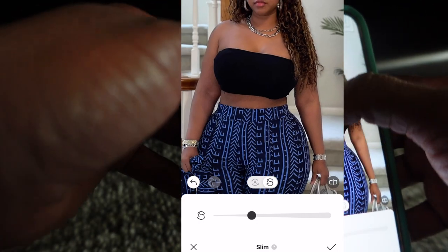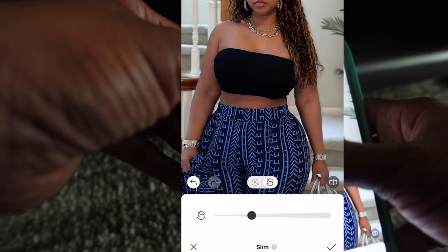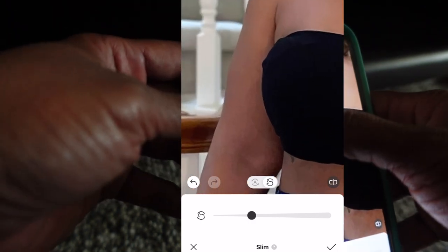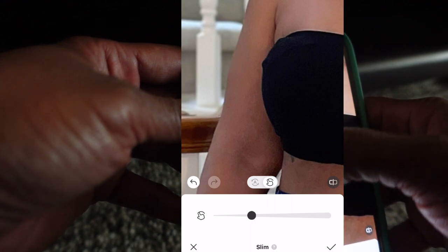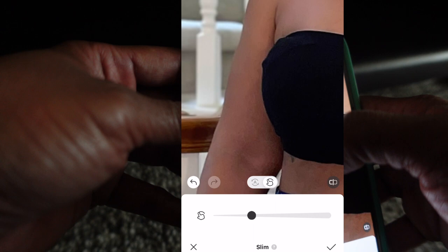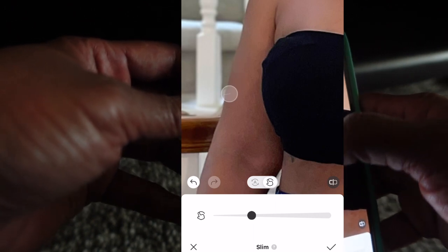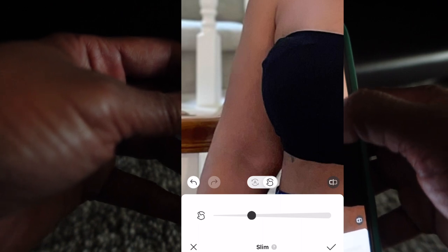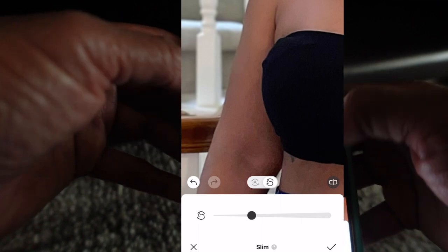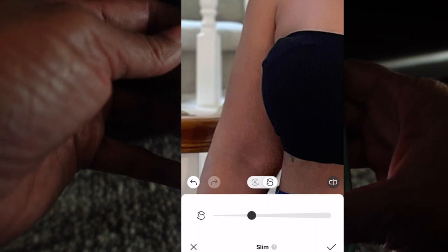And then on this arm, just the outer part of my arm looks kind of big. So I'm gonna go in and just take it in a little bit. Not too much, you know, we wanna look good, but we don't wanna look perfect to where somebody sees us in person, they gonna be like, she don't even look the same. So just slightly taking it in, and you gotta be careful of these things around it, because if I take it in too much, look, this bar can get messed up.